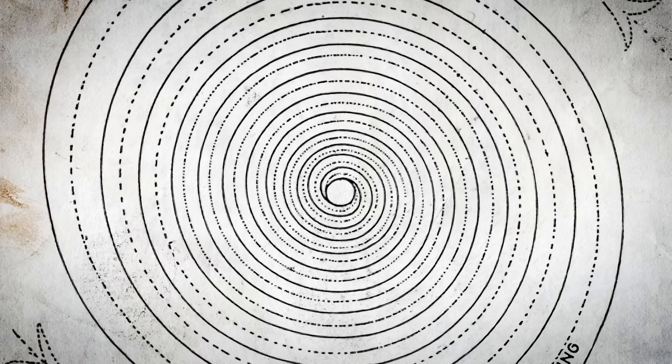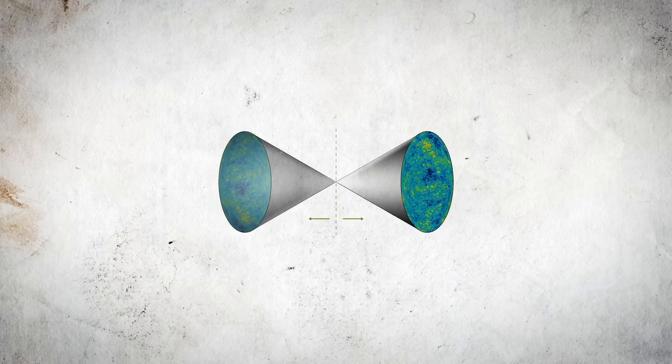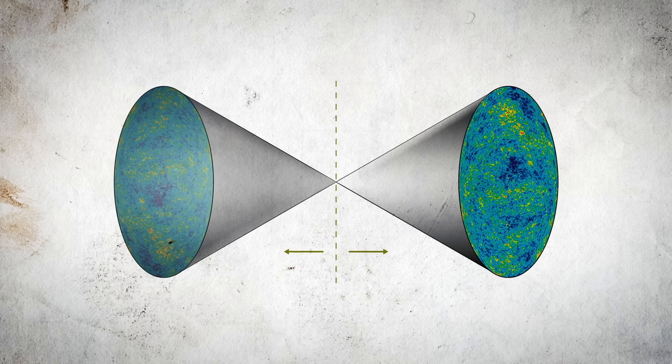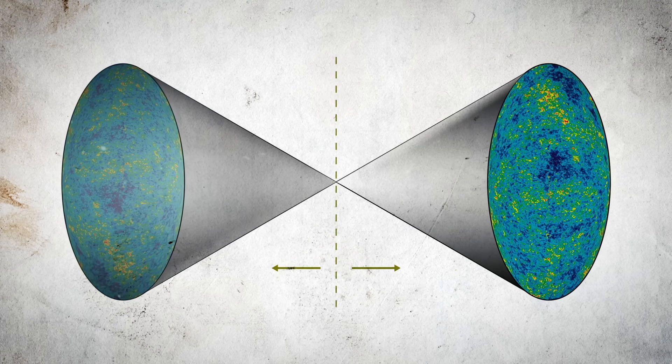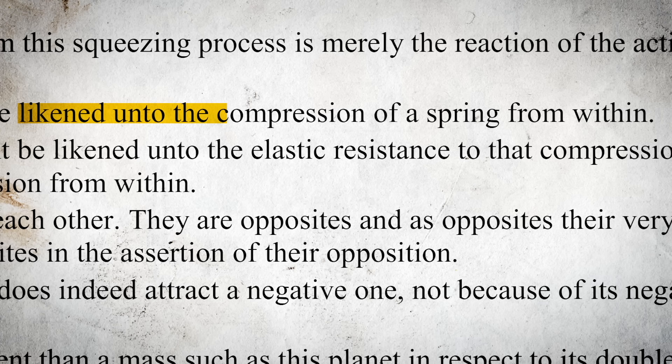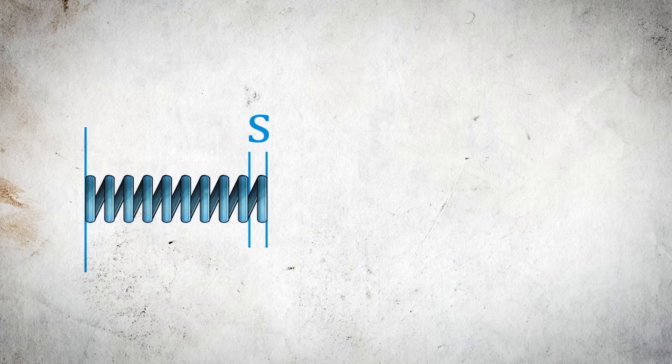At the cycle's beginning, motion is at its maximum speed, but minimum in terms of power. This can be visualized as a state where energy is being expended rapidly, without yet having accumulated substantial force. Over time, as Russell explains, this speed decelerates, accumulating into potential energy, much like a spring that compresses, storing more energy as it is pushed further.